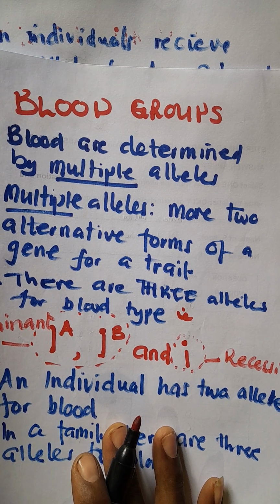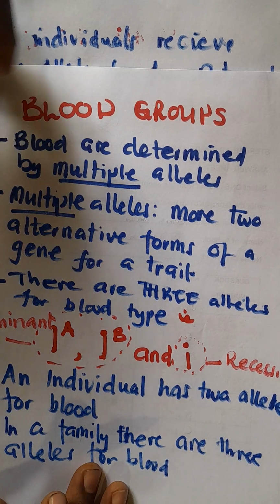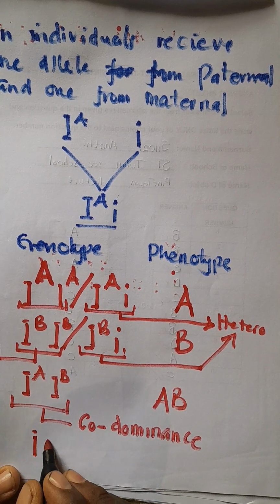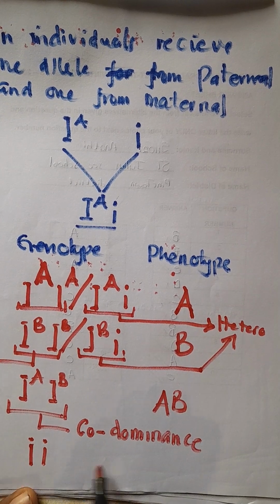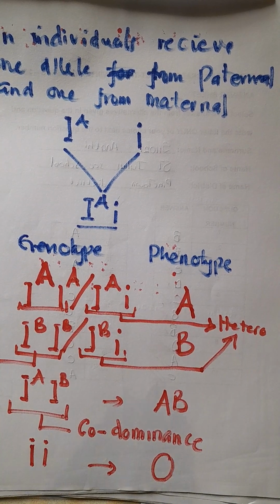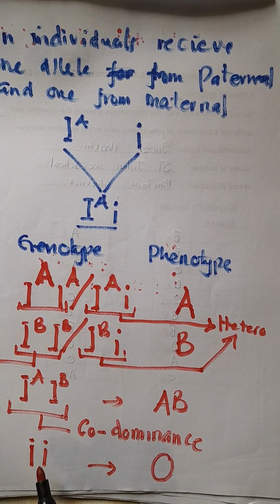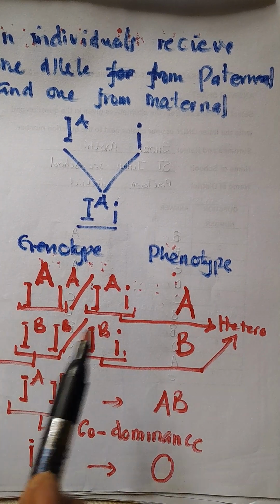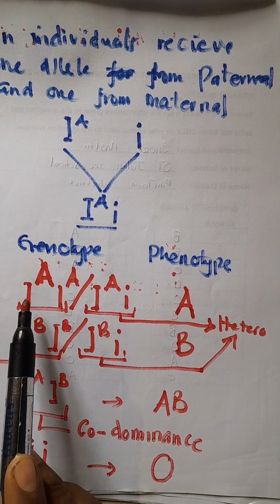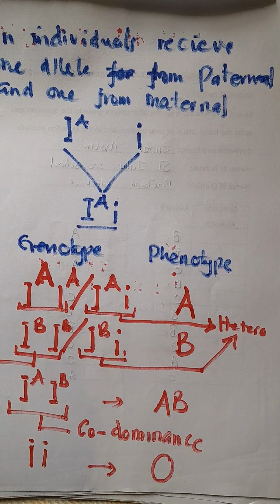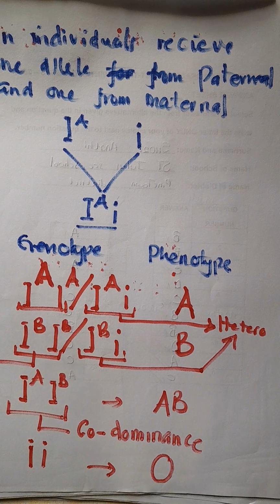So meaning that an individual with I recessive, I recessive is going to be blood type O. So for blood type O, you need two recessive alleles. So this is the combination that you need to remember. Whenever you are doing a genetic cross, you must always use IA, IB, the way I've displayed them. This will help you understand and do well. Okay, now let's look at an example of a genetic cross.